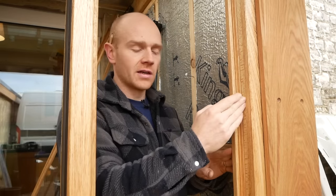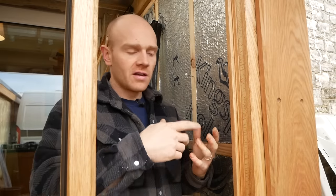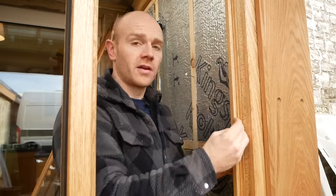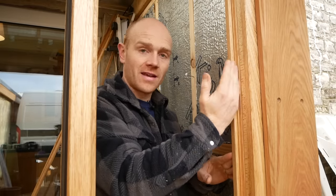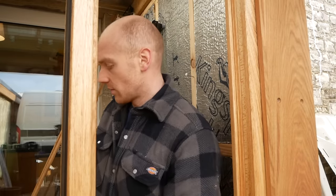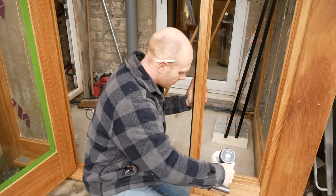Now our frame is basically like a traditional window in that we need to externally bead it, or putty it would have been traditionally. So instead of messing around with putties, silicons, mastics, all that sort of stuff, we're going to use a dry glazing method, hopefully. We're going to use a double-sided security tape against the window. The glass then sits against that, makes a permanent bond, and then we'll be doing the same on the bead and then fixing it all in. If you really wanted to get through this window, you'd probably have to smash it. Let's hope we don't smash it. Pinch the vacuum from the house, as always.